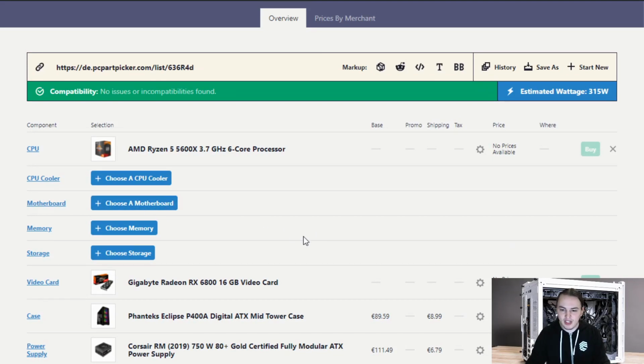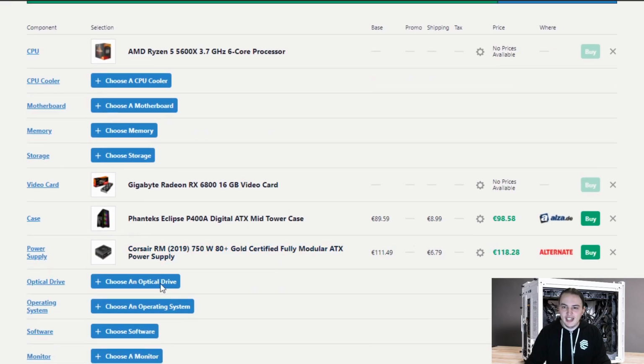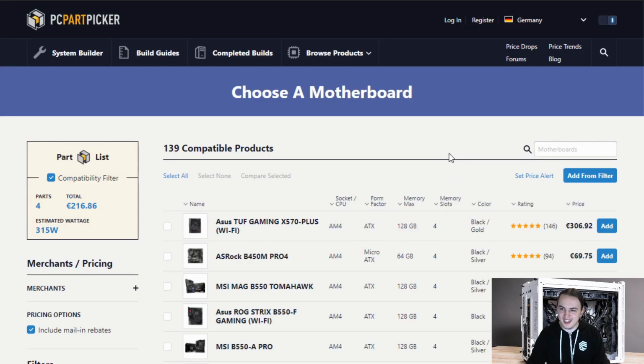Now, what other parts should we go for that are generally not in stock? Well, sadly, for all of the other components like memory, storage, motherboard, and stuff like that, you're generally going to find them in stock, especially motherboards, because I think they're making a ton of them because they're expecting a lot of people to buy those hot new chips from Ryzen, from AMD in this case, so both the 3000 series and the 5000 series.